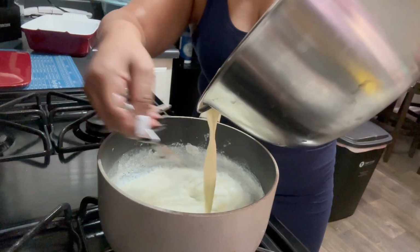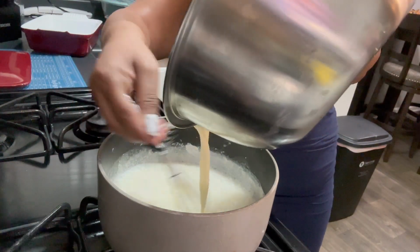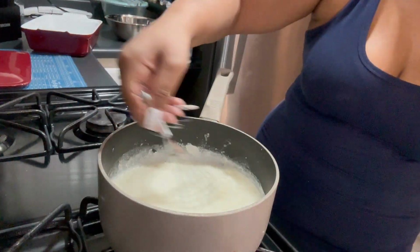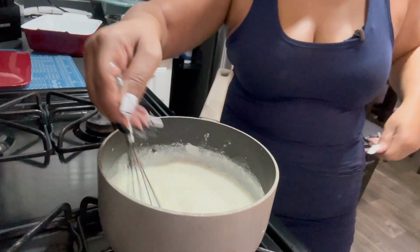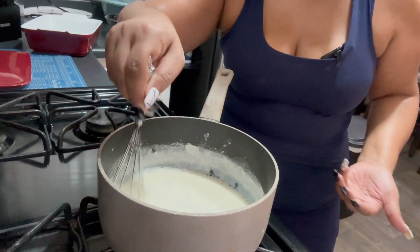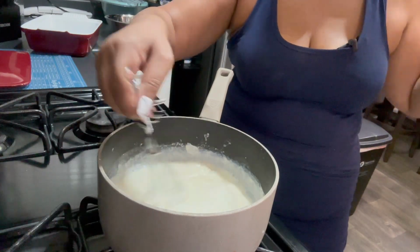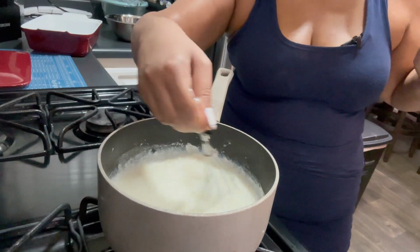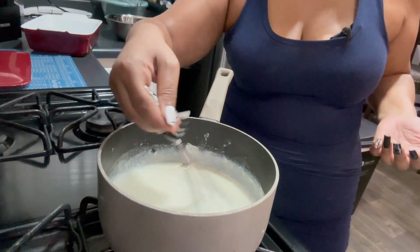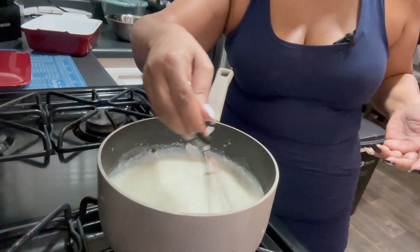As you can see, I can actually whisk as I pour without any milk sitting on those eggs for too long. When I did it into the macaroni mixture, I was not able to do that, which had me scramble the eggs. So when you see me, I'm going to be kind of hot, sweaty, and disoriented because I had to start over again with the noodles and everything because everything in there was scrambled.